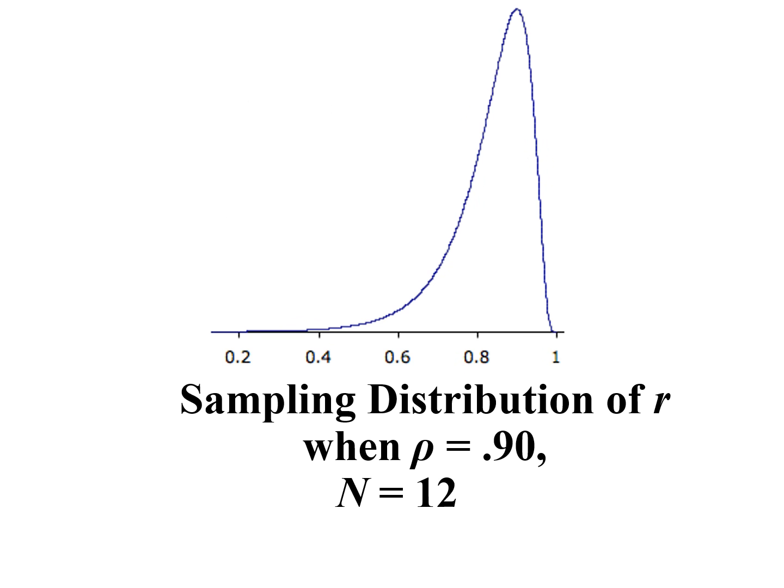Here is the sampling distribution of R when rho equals 0.90. Rho is the name for the population parameter. It is the correlation between height and weight in the entire population. Because it's a population parameter, it is written as a Greek letter, rho. When it's written down, rho looks like our letter P, as you can see on this slide. But it is actually the Greek letter for R, and has the same sound as R.